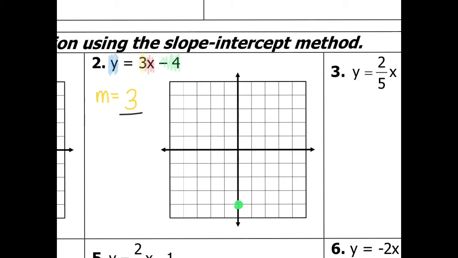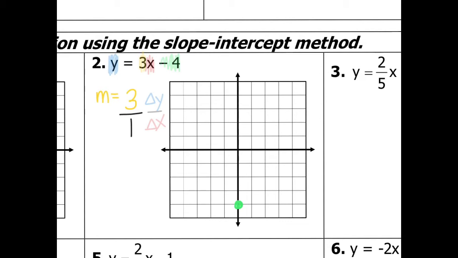So what I'm going to do with 3 is put it in the format we use when we need to make whole numbers into fractions. We've got 3 over 1. 3 over 1 is the trick you learned in 4th or 5th or 6th grade, that when you're trying to get a whole number to look like a fraction, you put it over 1. So what that tells me is that my change in y, or my numerator, is 3, and my change in x, or my denominator, is 1.